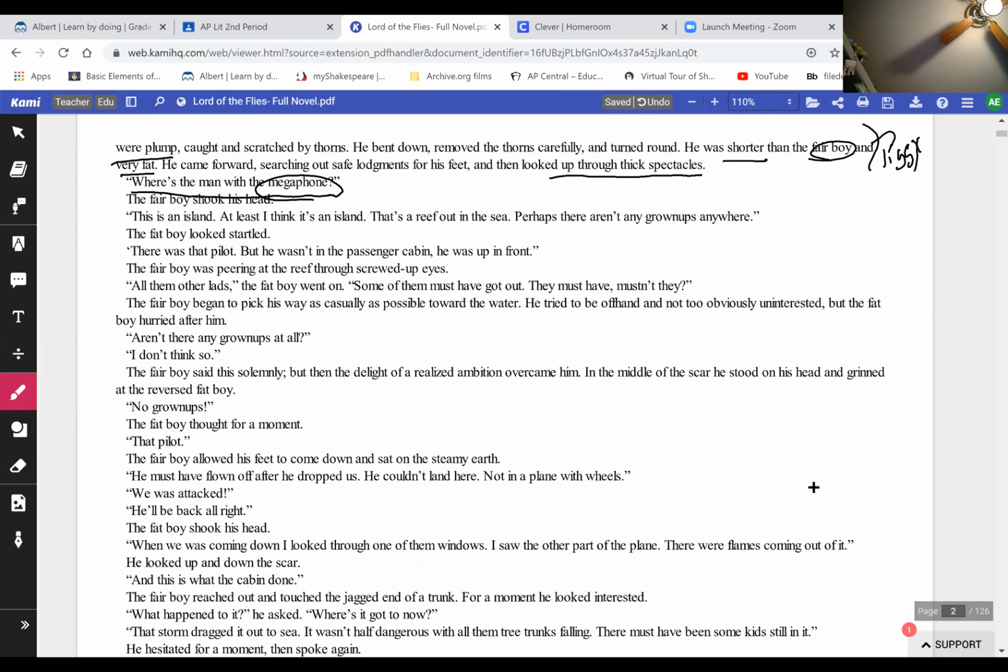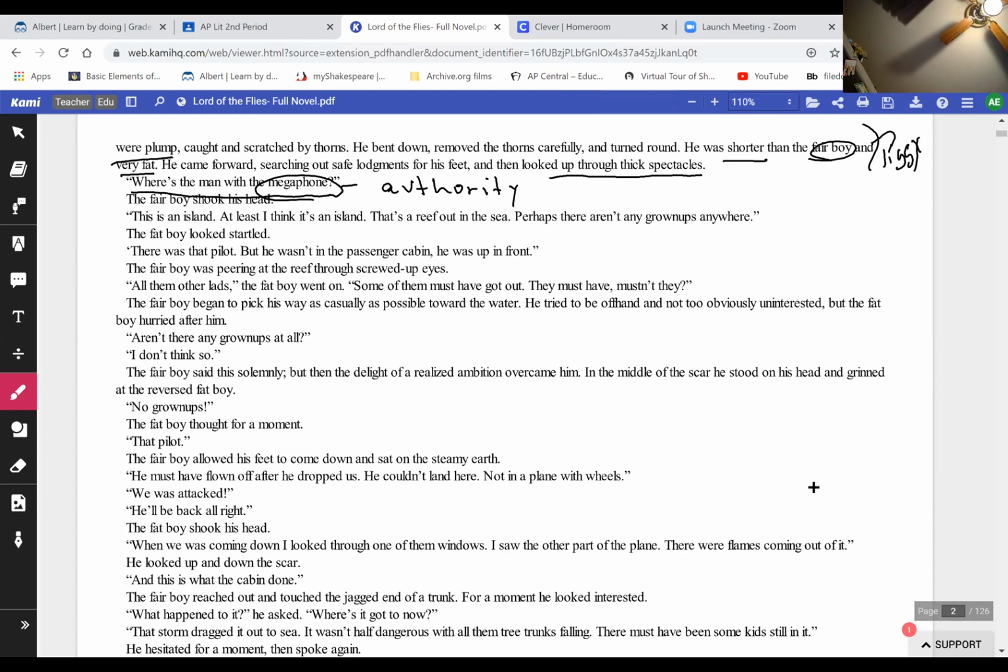Well, the megaphone itself also gives authority, and it's kind of an odd thing, but think about it: if you were standing outside in a group and somebody got a megaphone, stood up on a stool and started giving directions, telling people to walk a certain way, you'd get a lot of people who would do it even though they have no idea who this person is. The fact that that person has a megaphone gives somebody a certain amount of power. And so that is foreshadowing this whole thing with the conch shell later on in the story.